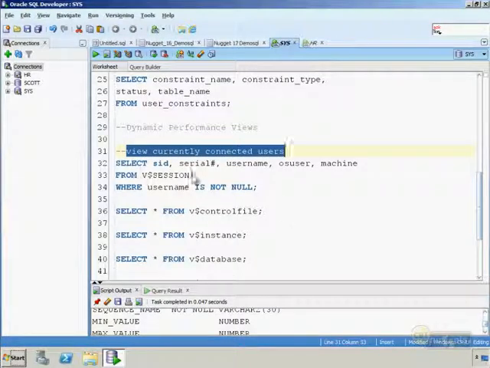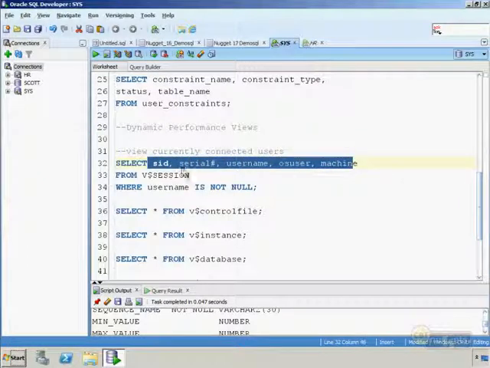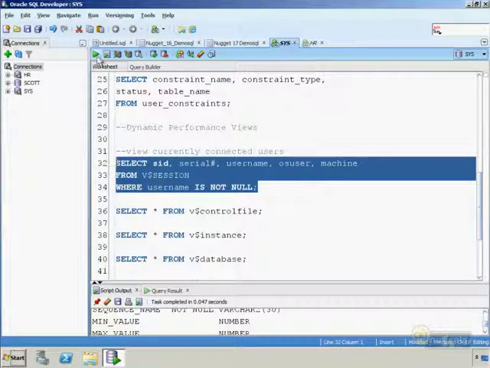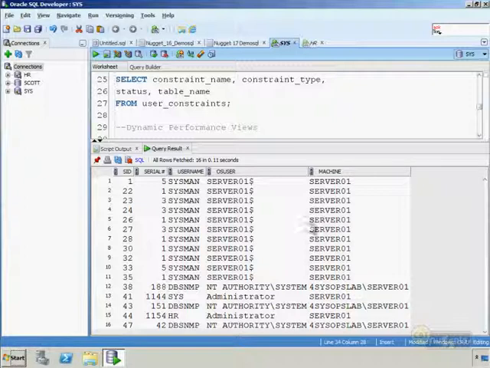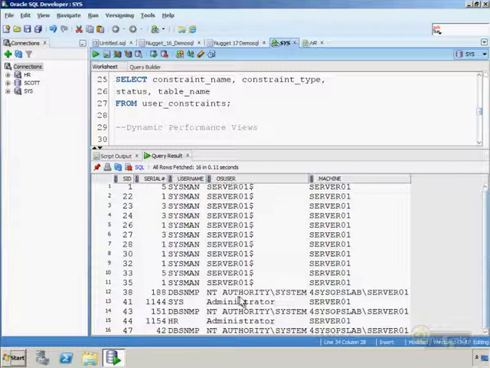This first query is going to answer the question, who are the currently connected users to the database? We can query V$SESSION for that, and we're going to bring back these properties where the username is not null, so only when there actually is an honest-to-goodness user connected to my server. And you see that we have HR and sys, sure enough, but we also have various processes that comprise the Oracle instance that are connected as well. Sysman, DB, SNMP. Depending upon the processes and services that are enabled, we have other users who are actually the computer itself. You see that a couple of them are Windows services that are running under the authority of the operating system itself.